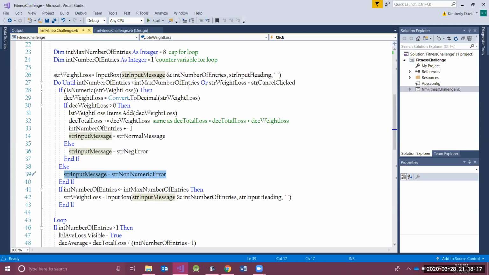Now, because it has given me that message, this program is going to loop back around. That's the great thing about loops. Your program does not continue past your loop, past the rest of your code, until this particular loop has terminated. So although you entered a non-numeric value, it's just going to go back around and repeat the process over again. That's why it allowed me to enter another value. So now I enter another value and it checks it again.